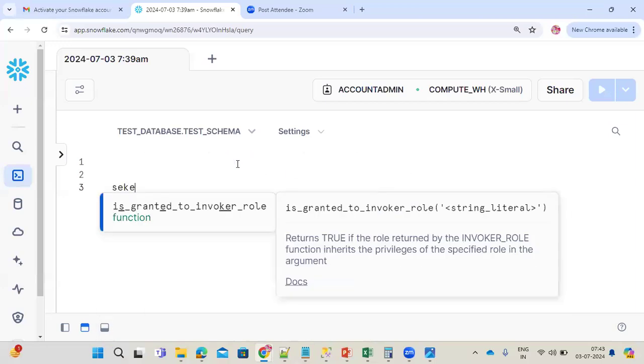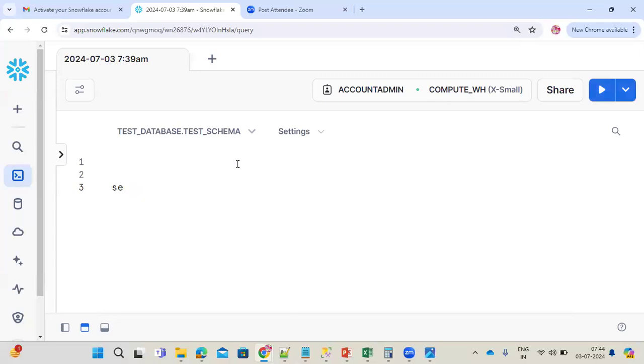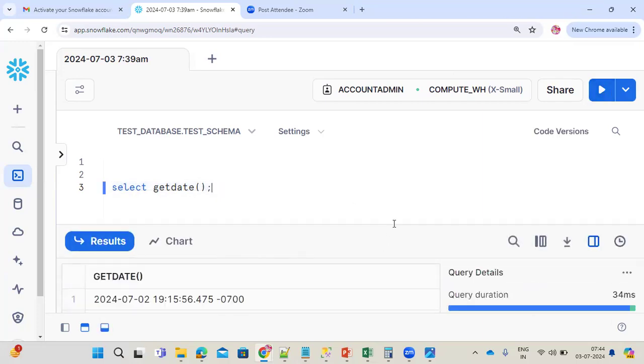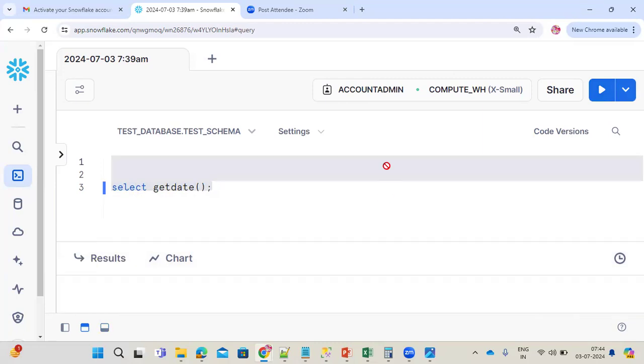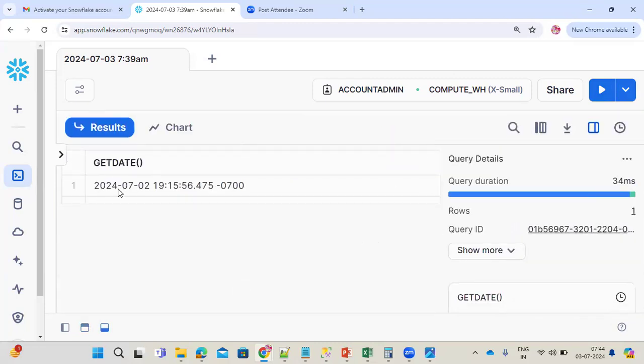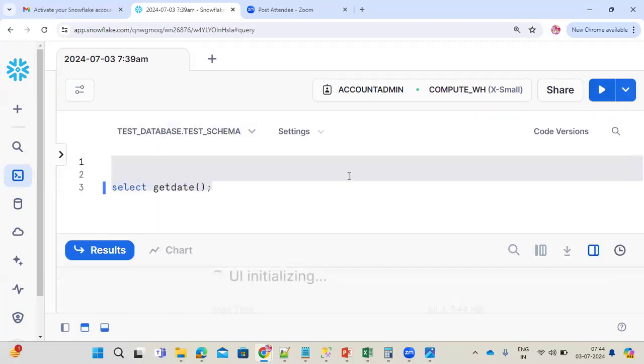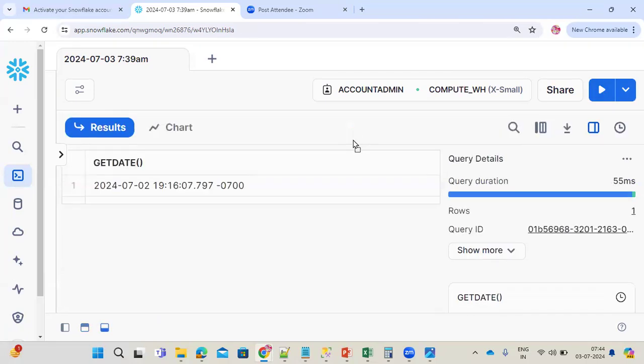Suppose you have written the code. If you want to execute any code, then select the code and then execute. This is the execute button. And then this is the result area. See, I have run the get date, and it has displayed the result.